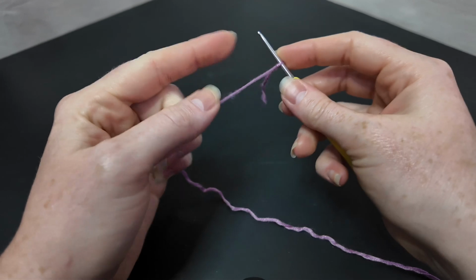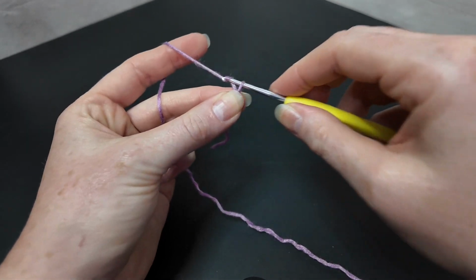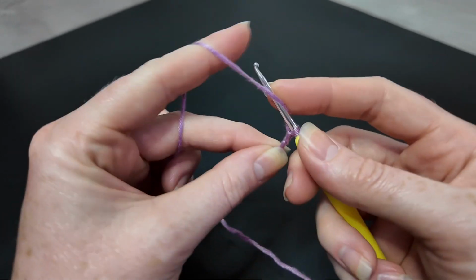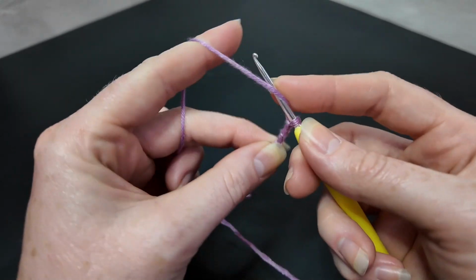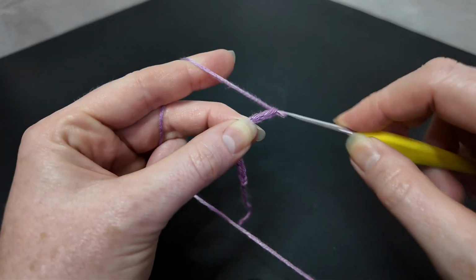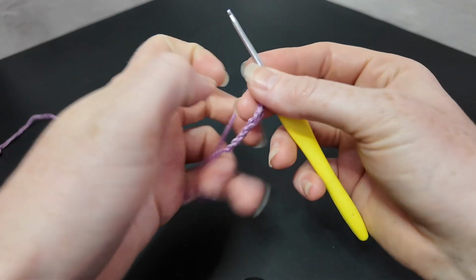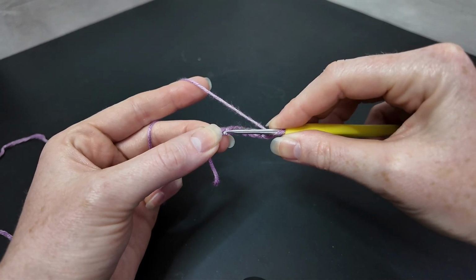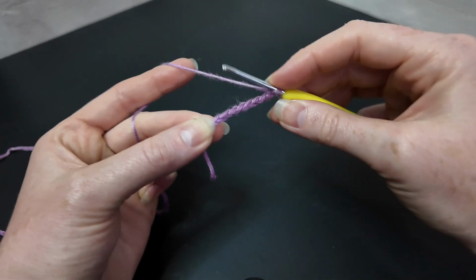And we're going to chain 9. So 1, 2, 3, 4, 5, 6, 7, 8, and 9. So now that we have our chain 9, we're going to take this and we're going to slip stitch into the first stitch of this round.